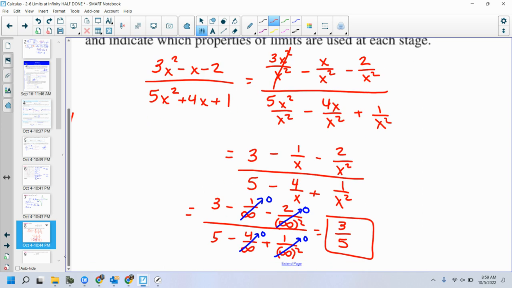Guys, this is actually like the calculus proof of why that rule exists. Because if you manipulate it a little bit by dividing by the highest power on x that's there, and then you send it to infinity, everything else except for the leading coefficients becomes negligible and goes away, which means it's going to converge to the leading coefficients divided, which is 3/5 in this case. I always find that interesting because we just accept that rule as true back in Algebra 2, but this is why it's true, because we evaluated the limit in that way.